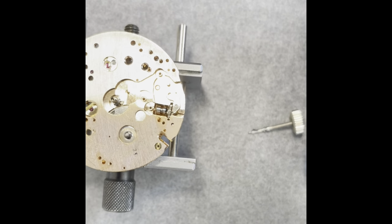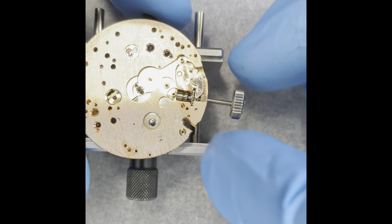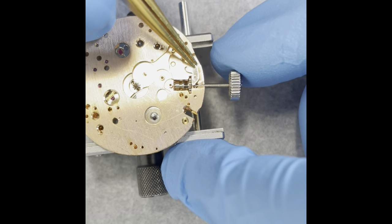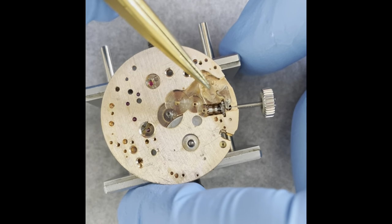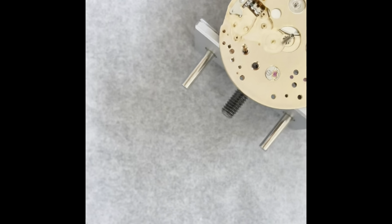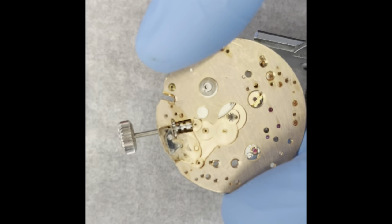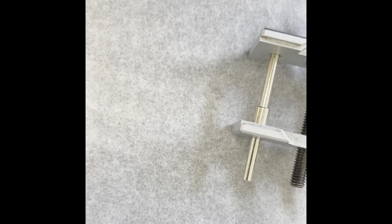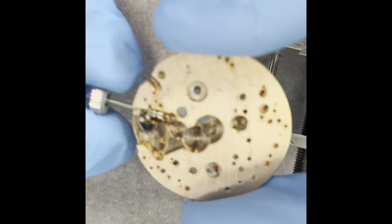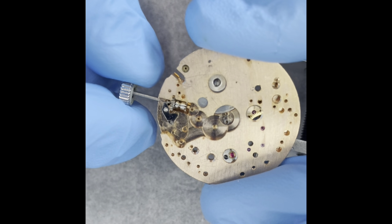That's the winding pinion. Reinsert the winding stem here. I'm going to loosen the setting lever a tiny bit. That means I can push it all the way in, like that, and I can tighten it again. And it's been tightened, and you can see how that moves back and forth.